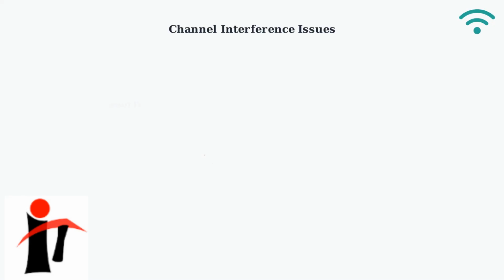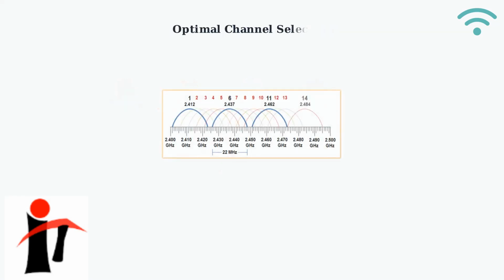When basic troubleshooting fails, advanced Wi-Fi optimization becomes essential. Signal interference from other devices operating on the 2.4 GHz band is one of the most common causes of connectivity disruption. The solution is manual channel selection. Channels 1, 6, and 11 are the only non-overlapping channels on the 2.4 GHz band, and selecting one of these manually can reduce interference by up to 60%.